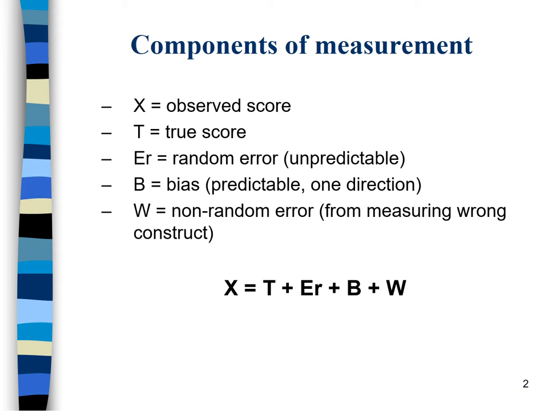Whether I ask a series of questions in a survey to get an idea of your level of empathy or cold-heartedness, or take a blood test to measure somebody's level of intoxication, whatever method I use to get my observed score, I have to understand that I'm not going to be 100% accurate. So where does the error come in? What makes the observed score different from the true score? What are the causes for that?